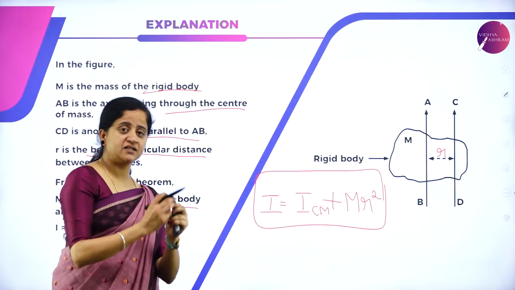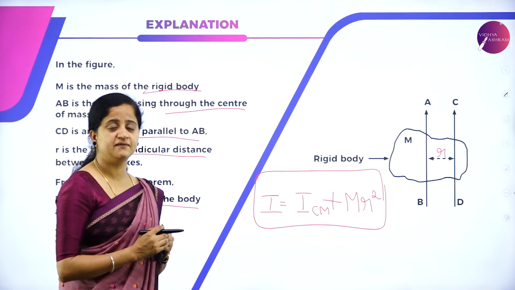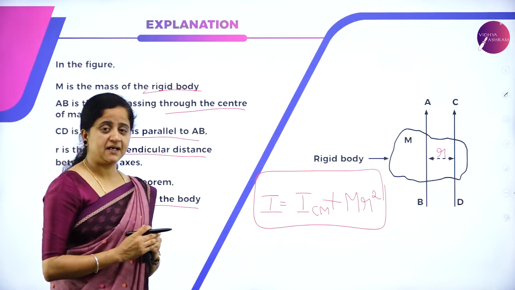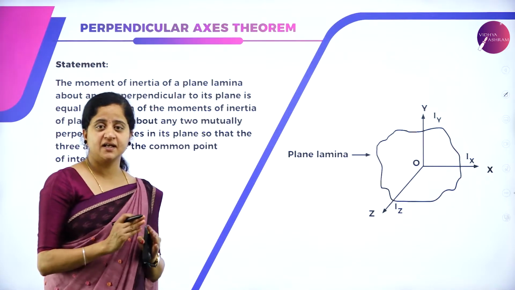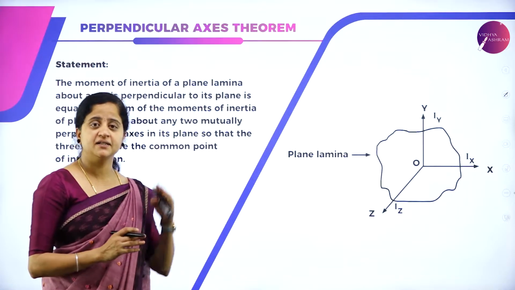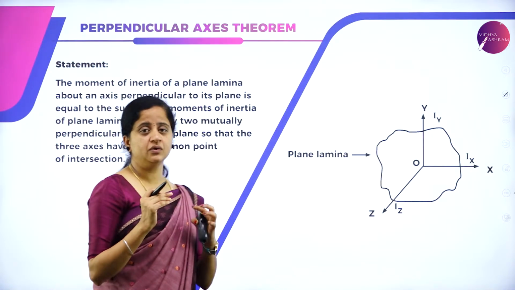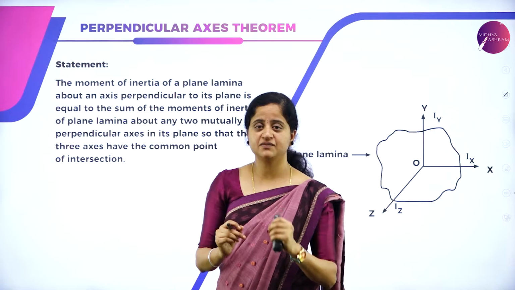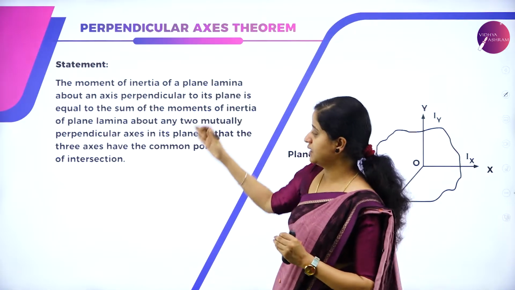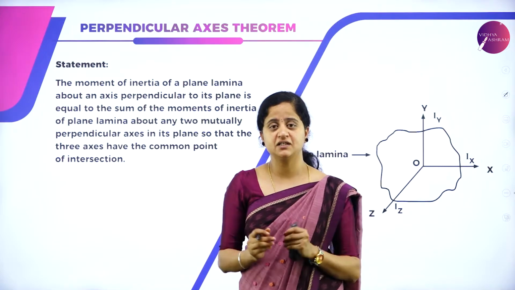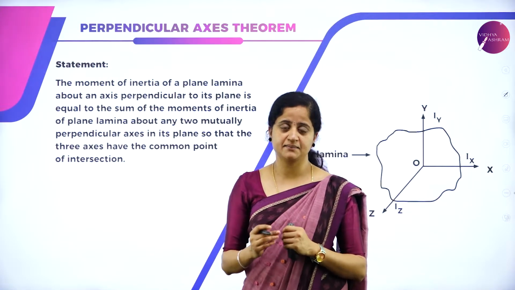By knowing the inertia about one axis, we can also find the inertia of a body about a parallel axis. As I mentioned before, it is so important to write the statement properly and to explain this theorem with diagrams. To understand or write the statement, first we must know what the perpendicular axis theorem is. Remembering the lengthy statement is difficult for a few students, so you can use some strategies in remembering this.